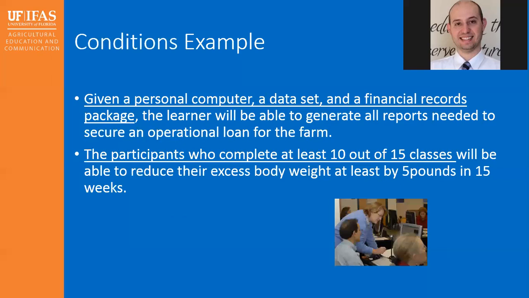So that second one is a really important one to consider, especially for series classes. You want to make sure that you don't position yourself to be unsuccessful by measuring participants that maybe only completed 1 class. If you're trying to figure out their ability to apply and evaluate, and they only completed 1 class, then those folks would not be part of your evaluation of your program because they were not engaged with your program long enough to be able to expect these types of outcomes. So again, you see how condition comes into play in developing these objectives and then understanding who to include in your evaluation and what that evaluation needs to look like.